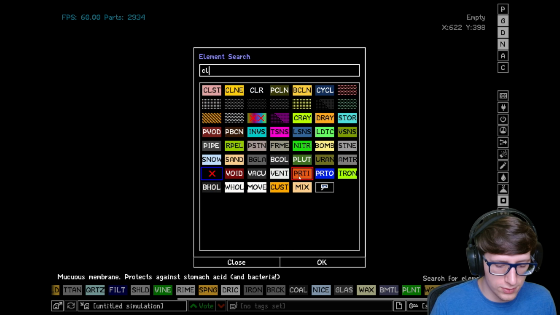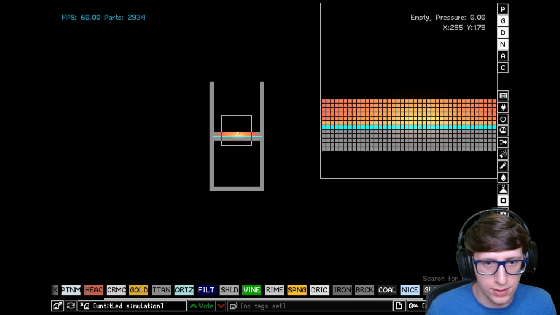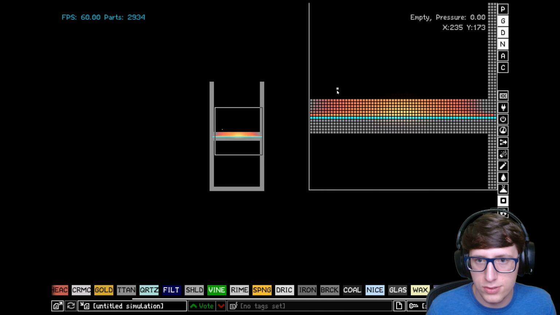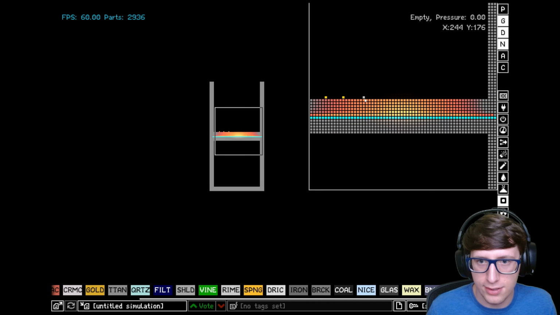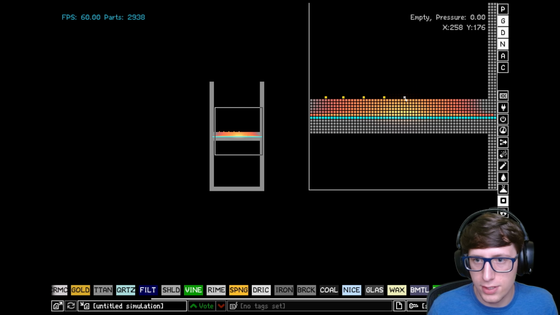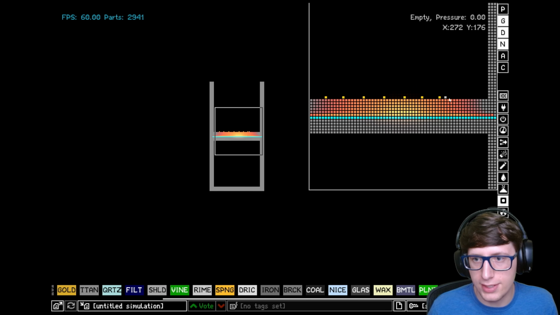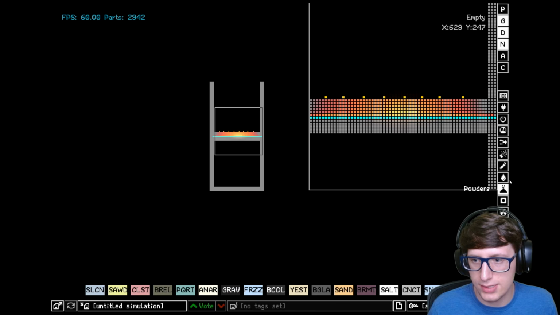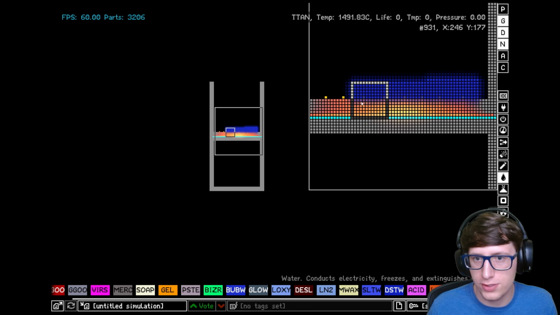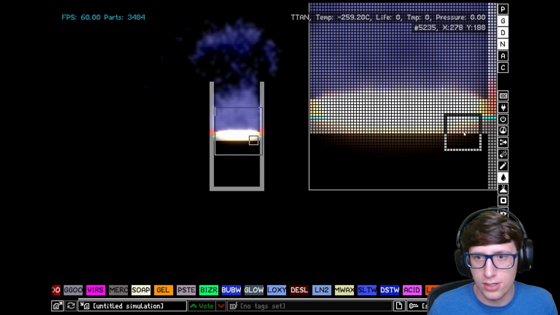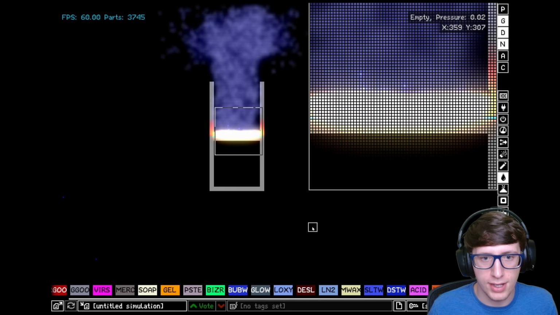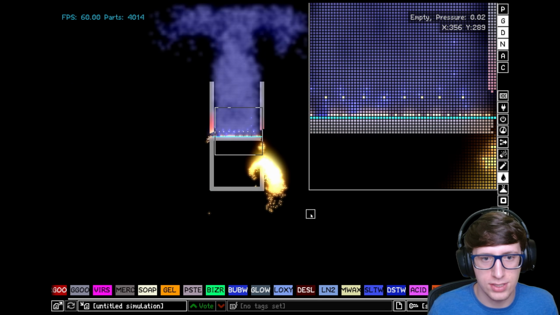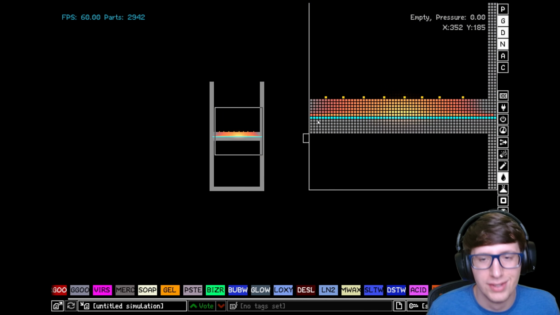Then what we're gonna do is we're gonna get clone, and we're gonna put our water source right here. And it's going to pull literally all of the atomic energy out of what's under it. So pretty much perfect cooling. And then as long as the water has enough mass to deal with the amount of heat being pulled.